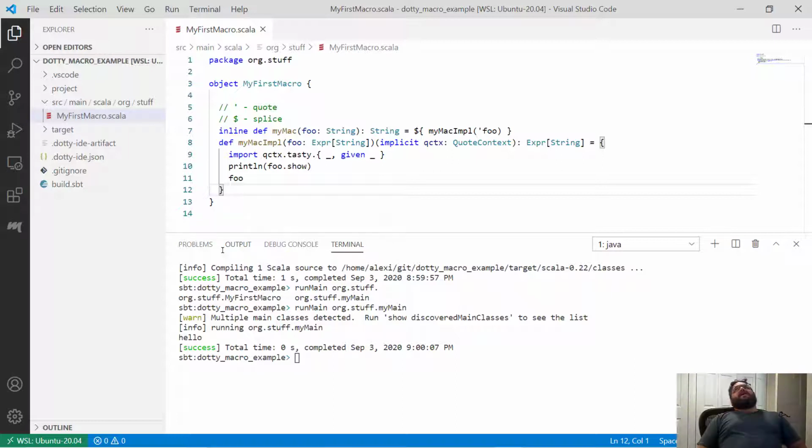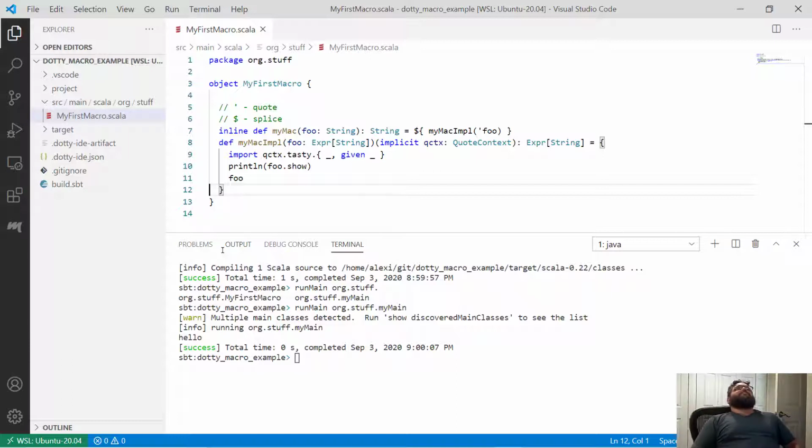That is to say, either it's in a different project, or it's in your src main test, as opposed to src main Scala, because src main test and everything inside there is a different compilation unit from everything inside src main Scala.